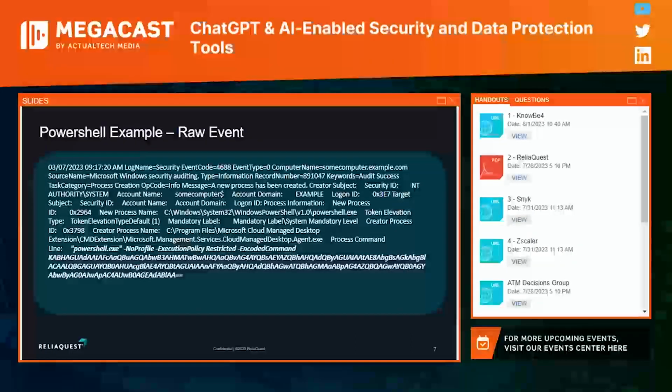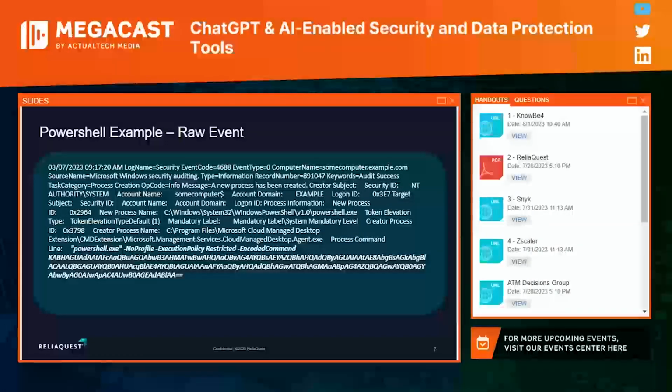So, jumping into a quick PowerShell example, this is one that had a real impact on our security operational teams. Basically, what we saw was alerts that come in to say, hey, there's encoded PowerShell, is that bad or not? So taking that event and running it through an LLM to summarize: here are the things that could be used for evil, if you will, for an encoded PowerShell command, and here are the things where you may want to use that.